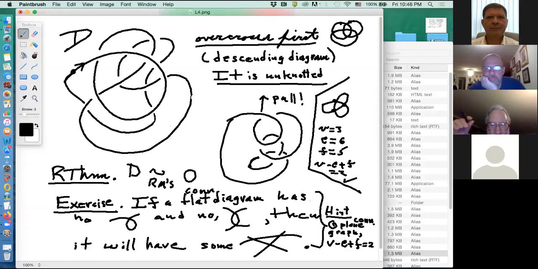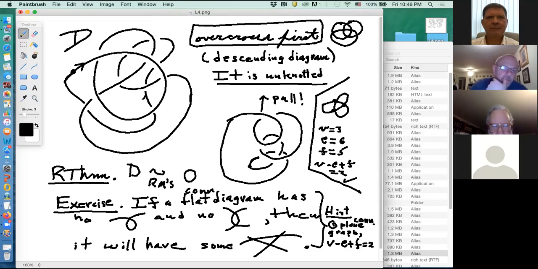So this is a nice graph theory exercise to show that if you have a diagram and it doesn't have any curls and it doesn't have any lunes, then it must have some three-sided regions in it, okay? In this case, there are some three-sided regions and you can use them to do Reidemeister moves. And that's what we're going to have to do, because otherwise there's no hope of unknotting it, right? That's the only kind of move that's left, unless we were going to make it more complicated like we did in the other case. But we won't have to for these. For these overcross-first diagrams, you're going to find that you can simplify them, and there will be enough Reidemeister moves to do so.